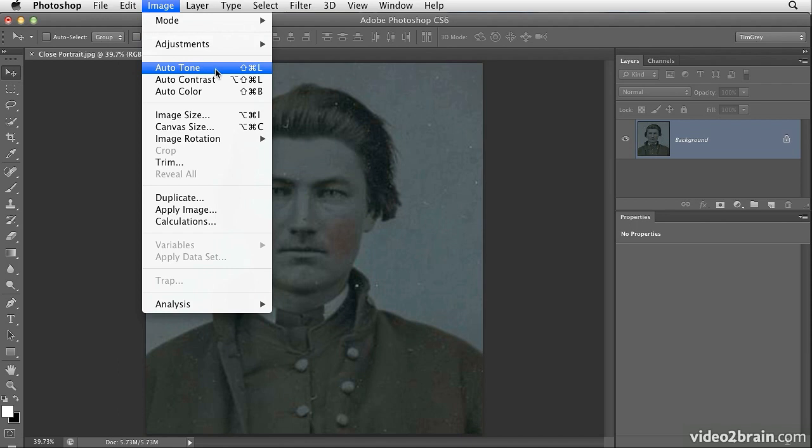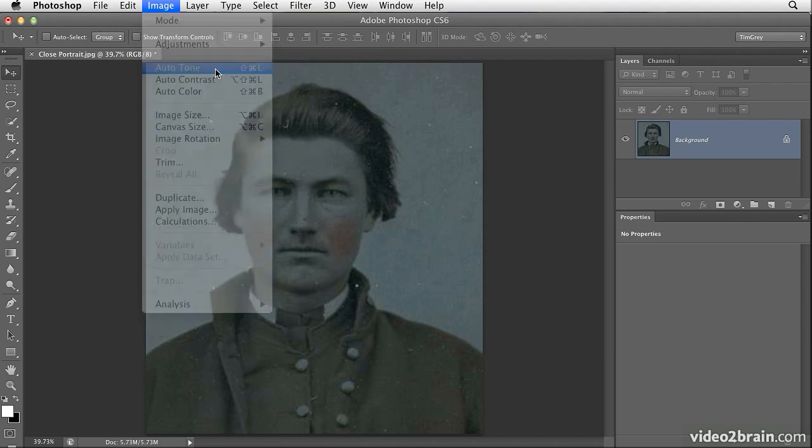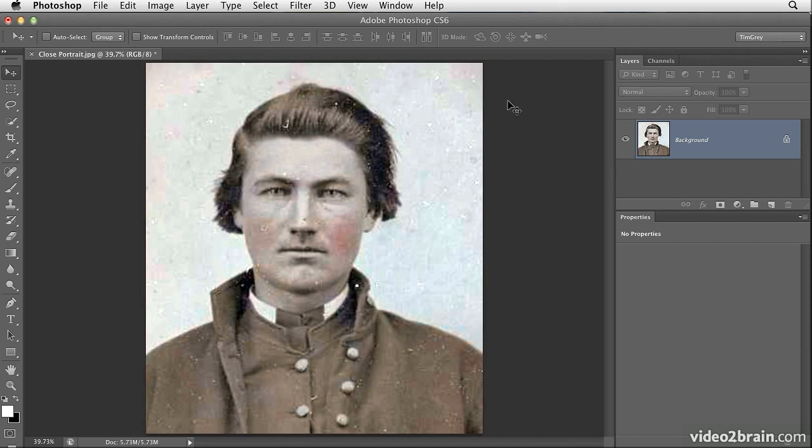Now, this adjustment is actually adjusting both overall brightness and contrast all at once and all automatically. So after choosing Image Autotone from the menu, you can see that we have a significantly better image, both in terms of overall brightness and contrast, as well as the overall color. But there are also some other options available to us. They take a little bit more effort, but they're still relatively automatic.